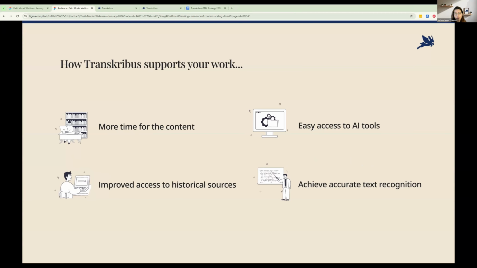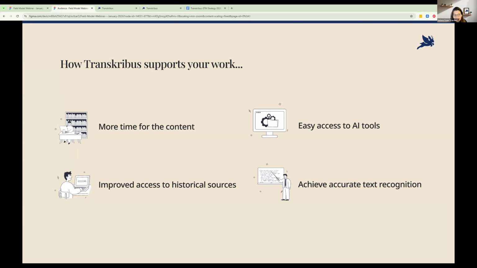Because we think that AI should be able to be understood and also to be learned and also controlled, and that technology should be for everyone and not just tech experts. So we really hope to create tools that help you work with historical documents, with handwritten documents, save you time, save you work.